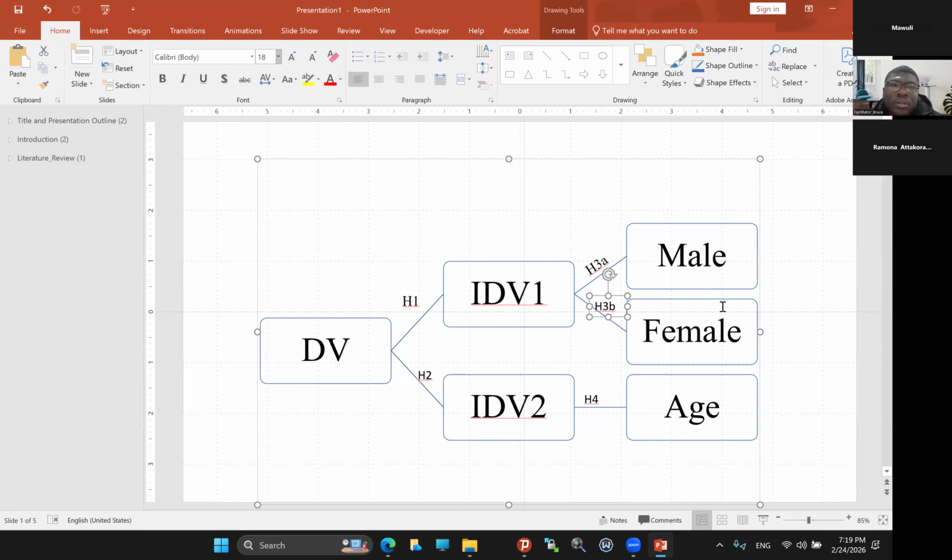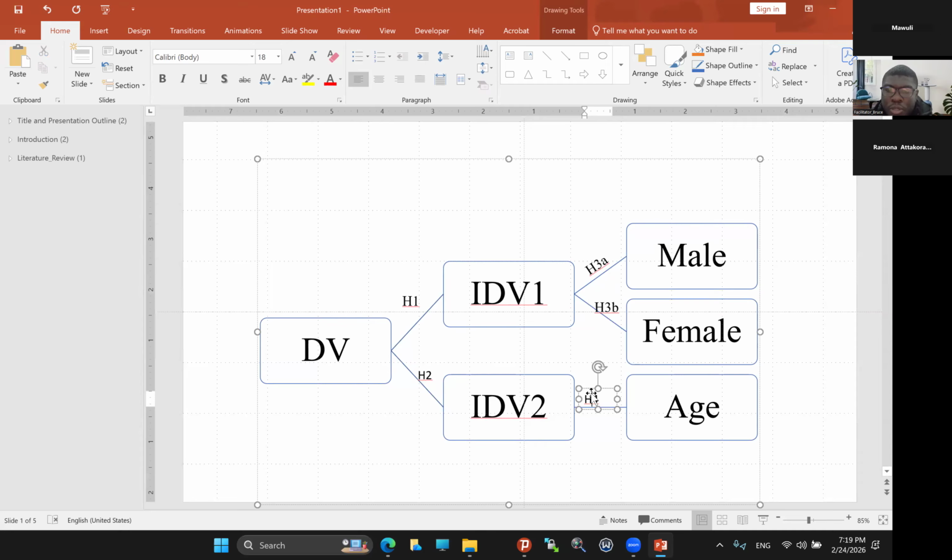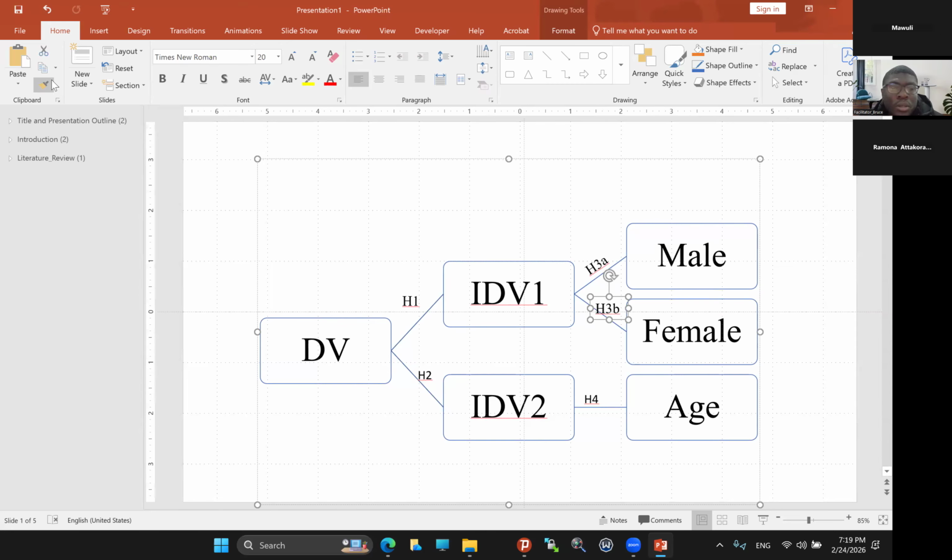And then 20, Times New Roman. Same for this. Hopefully my printer should work. And if I want to do multiple ones, I click on this.